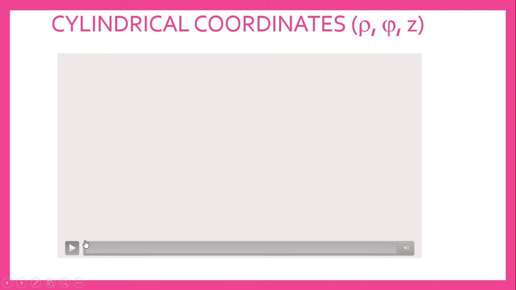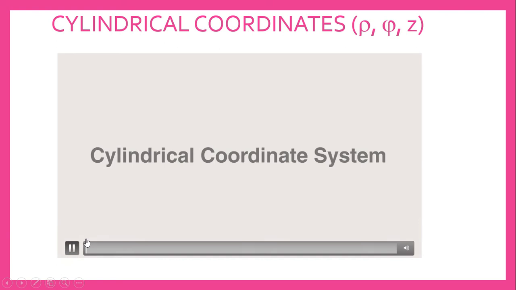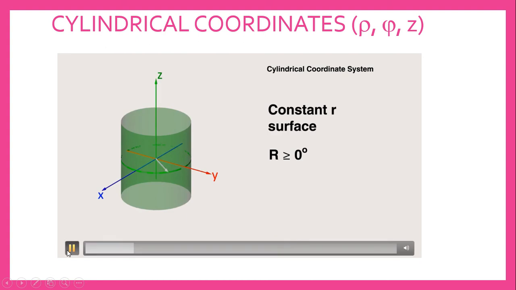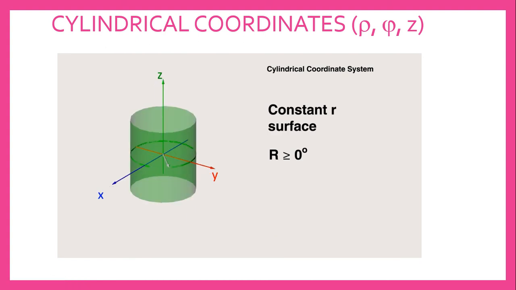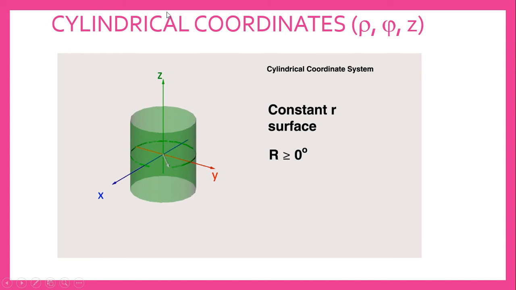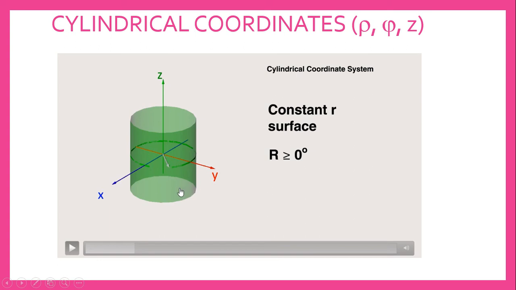So you can see a video related to the cylindrical coordinate system in a 3D animation for better understanding. You can see here in this diagram, this is the usual Cartesian coordinate system. There we are going to embody a cylinder. The top surface and bottom surface will be a circle. So you can see many circles or discs arranged one above the other, and we get a cylinder.